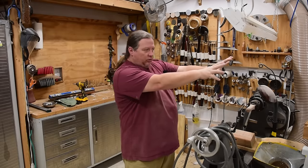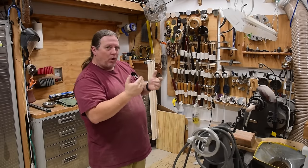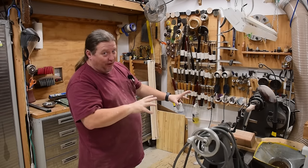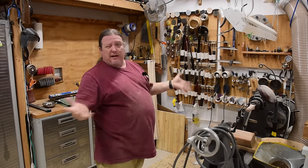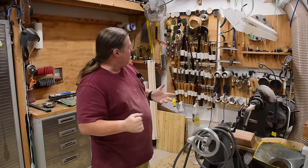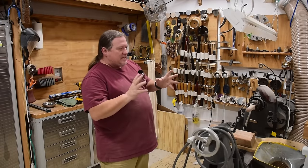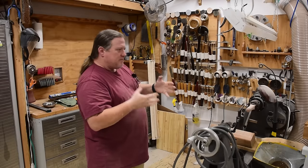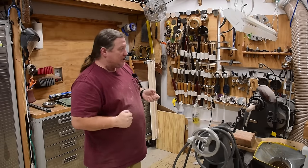I have my lathe right over here, and for all these years we've kept the turning parts very, very separate. I've never used his lathe in all this time we've worked together. I don't really use his tools that much, mainly because we sharpen our gouges differently, so I'm just not used to them. I'm on a one-way, which has different threads, so a lot of the stuff doesn't interchange very well.